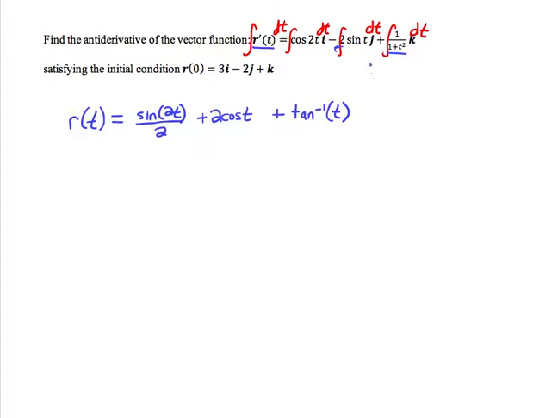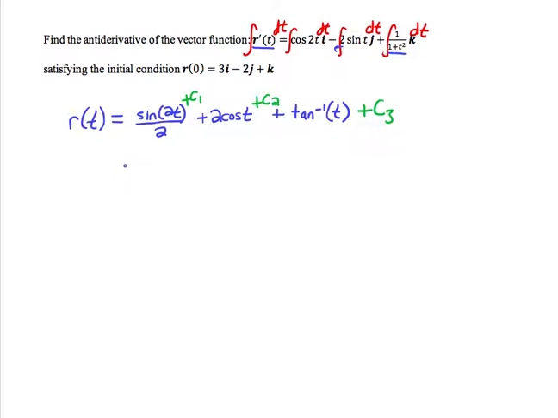Okay, so I almost committed one of the worst blunders in all of calculus here, right? When I look at integrating these three things, if we ever just integrate a function indefinitely without finite limits, like the previous problem, don't we have to add plus c? I think so. And these are three different integrals. So I think we're going to have to add three constants. This is going to get one, this is going to get one, and this is going to get one. And they're not the same, so I'm going to subscript them differently. So this is plus c1, this is plus c2, and this guy is plus constant 3.